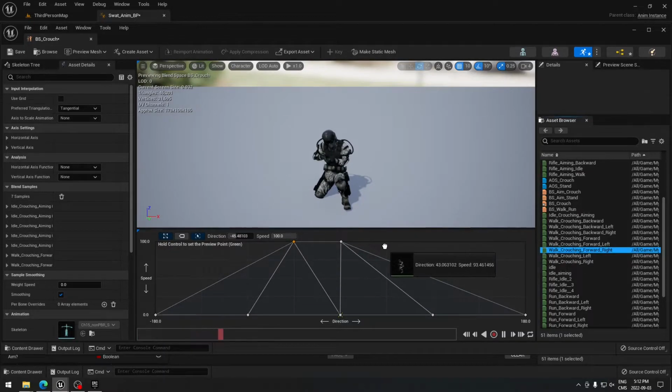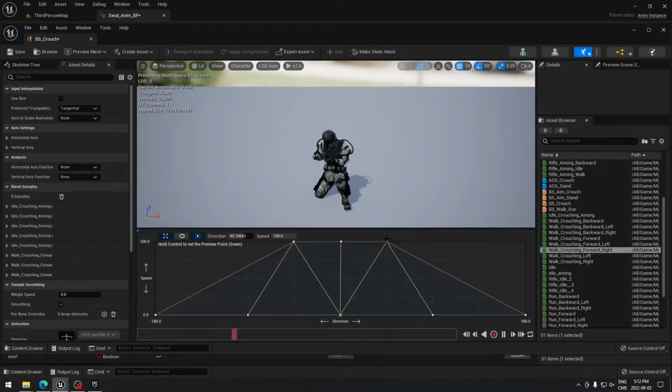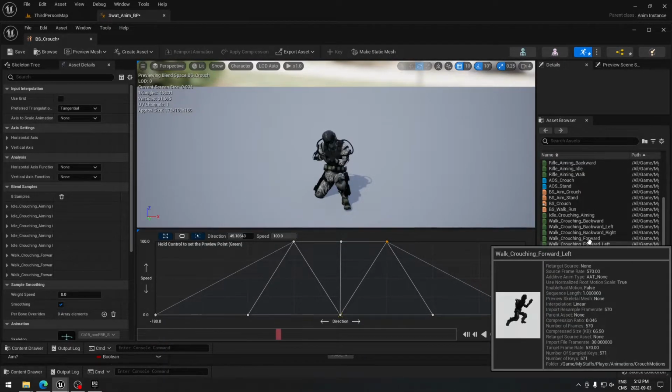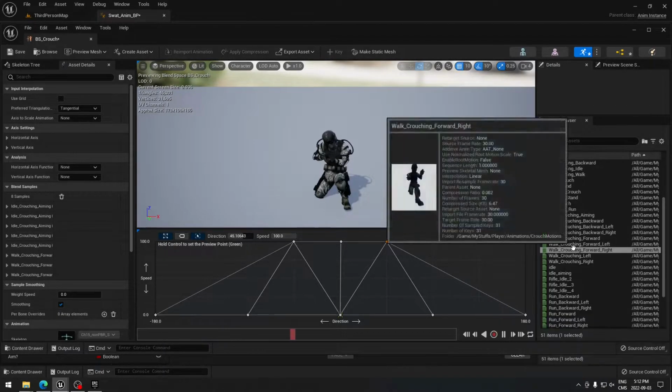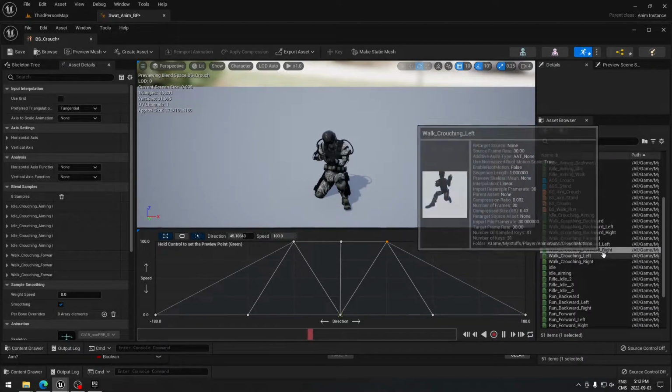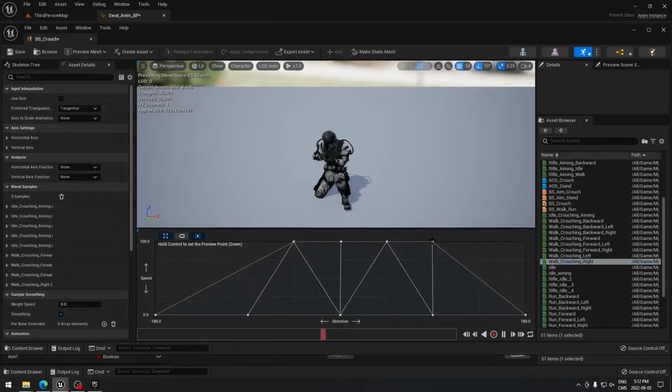And forward right will go there. After that, it's gonna be our walk crouching right. And we're gonna take our left on the other side.